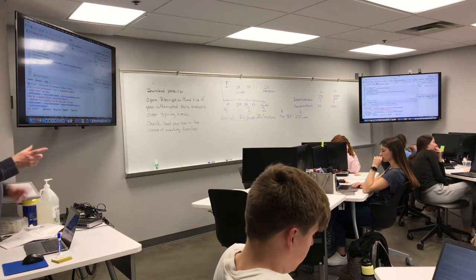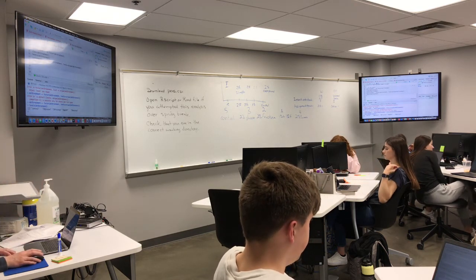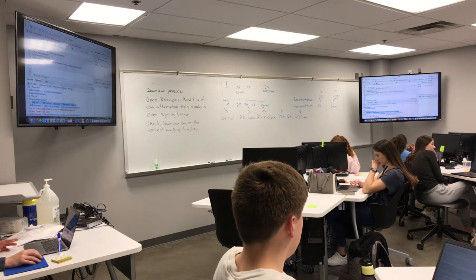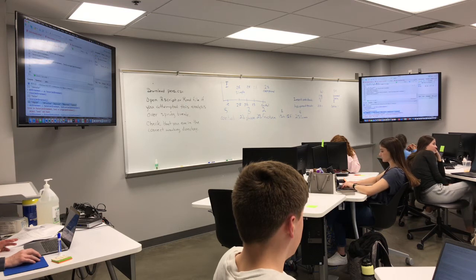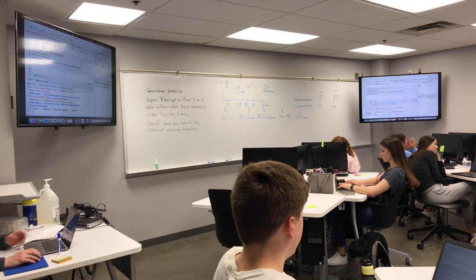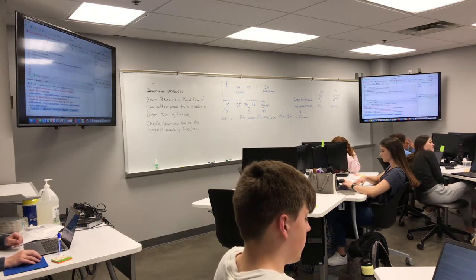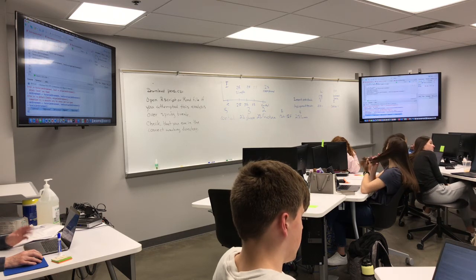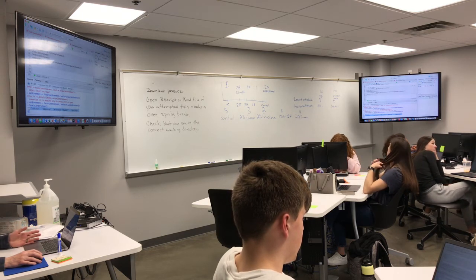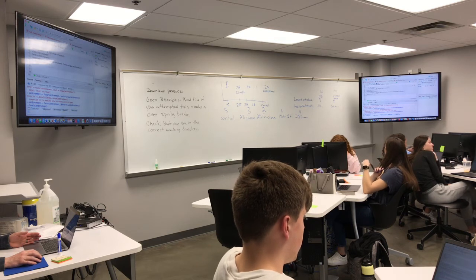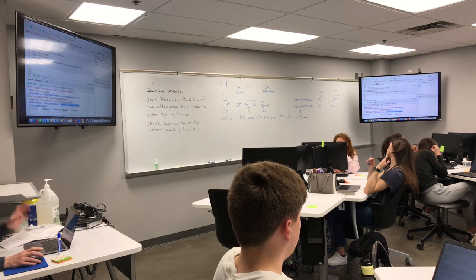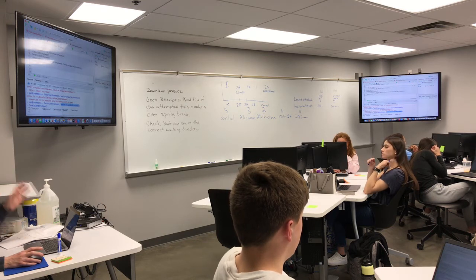Because what R did to begin with is R took the order in the data frame and rearranged it according to how it thinks it should be ordered. It will always think that things should be ordered alphanumerically. I don't want it alphanumerically. I want it to do the order that I want, so much that that's how I set up the original data frame. And so this is just telling R, leave it the heck alone. I know what I was doing. I put it in that order. Leave it in that order.